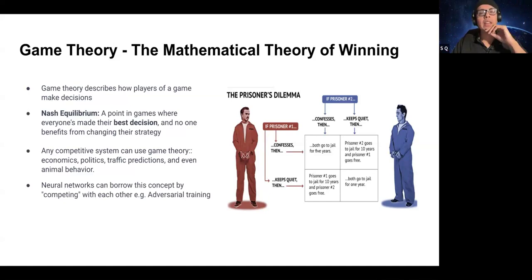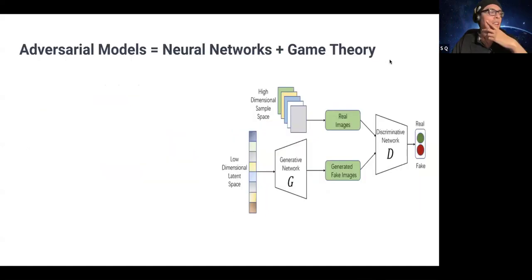This image on the right, I'm not going to go too deep into it, is the canonical example of game theory, called the prisoner's dilemma. If two prisoners get incarcerated, one prisoner has to rat on the other, or they both rat on each other, or neither of them rats, and then they do different amounts of time. So there's an optimal way for each of them to play this game of ratting or not ratting so that they do the least amount of time. It's fascinating and opens up the entire theory of game theory, so if you get a chance, look at that. But let's continue with the main topic.